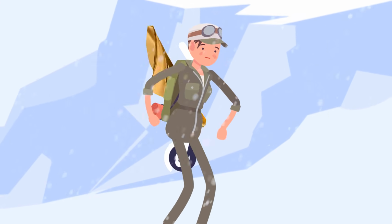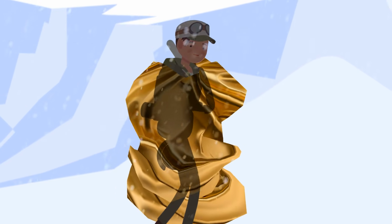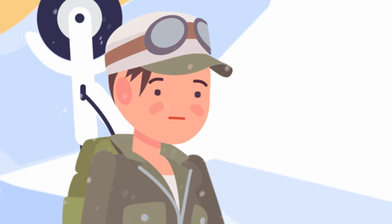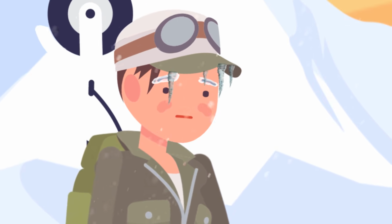It's freezing, but you take out a thin space blanket made from foil and walk slowly south. Under your clothes, you put crumpled paper, bubble wrap, pieces of cotton. All this also helps to warm your body. Along the way, you collect several bottles of snow to melt later. Icicles form on your face, and you can't see because of the snowstorm.